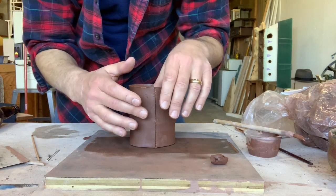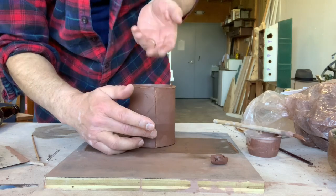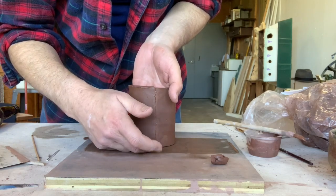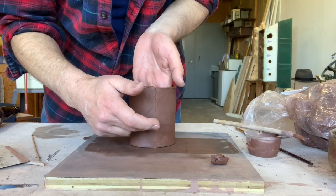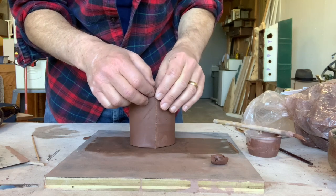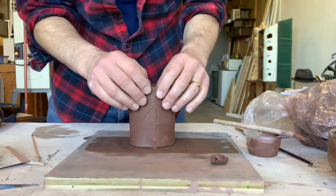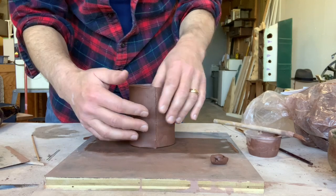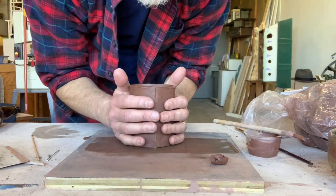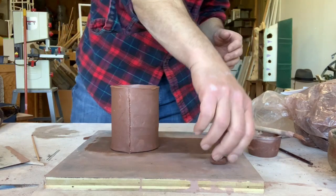Okay, so now I'm just going to put a little bit of light pressure on it, very carefully. And I'm just going to keep working that in. You can see that it's not perfectly even on top. I'm actually kind of like that. But later on, when it gets hard leather hard, I could cut it so that it's more even. Okay, so now I have a cylinder.